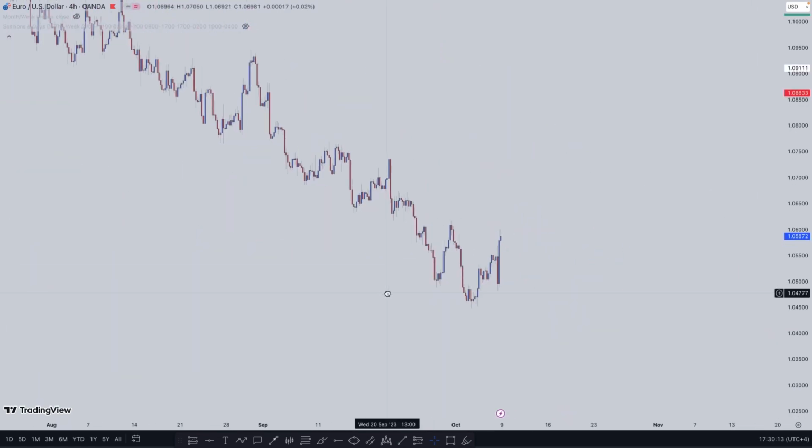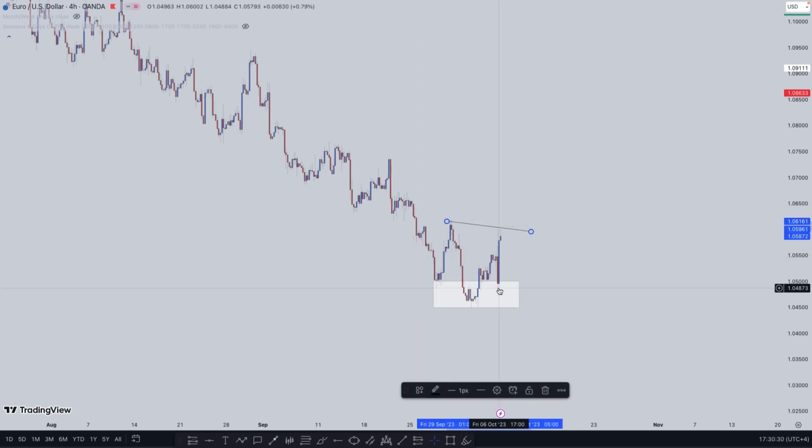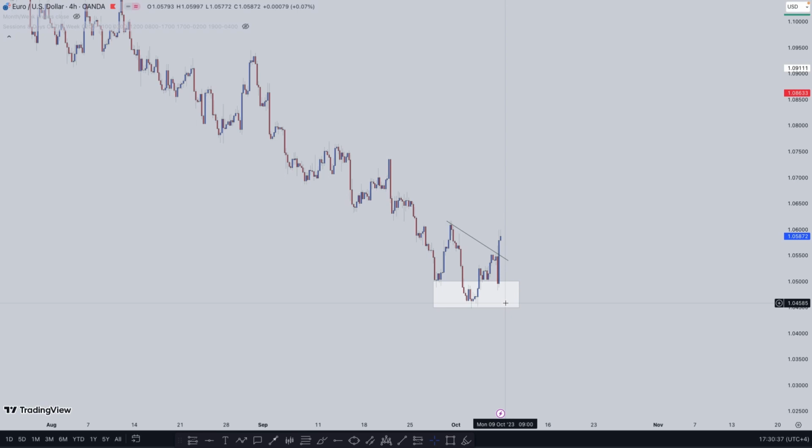So just by looking at this kind of structure, I can simply say that price has done this. We have this zone, price created the left shoulder. This is not a confirmed head and shoulder yet until this is broken, right? This becomes our neckline, right? Even if I should tilt it, because this is where the market came to tap on, right? This is the left shoulder. No, this is the right shoulder, and price pushed to the upside. So if I want, I can say, okay, this is the head and shoulder pattern. But to be safe, I can just wait for the original neckline or the actual high to be broken.